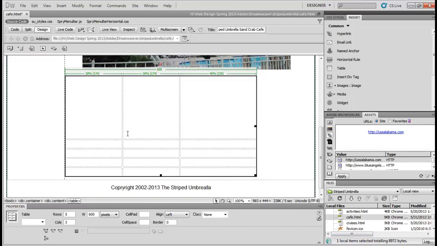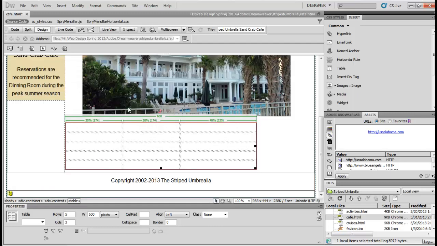I want to keep it at its original height, but I just wanted to show you that you can change it that way. Could I do the same thing with my column width? Yes, you can, but I want it set at 30, 30, and 40. So just so you know, you can move it that way if you were trying to eyeball it and you didn't know what percent. You can certainly change it that way.